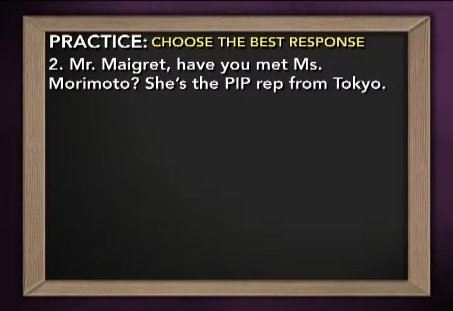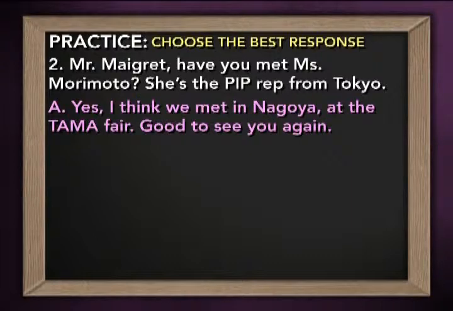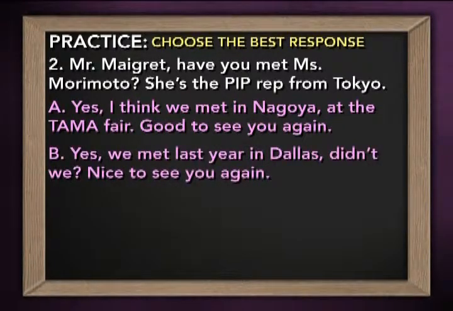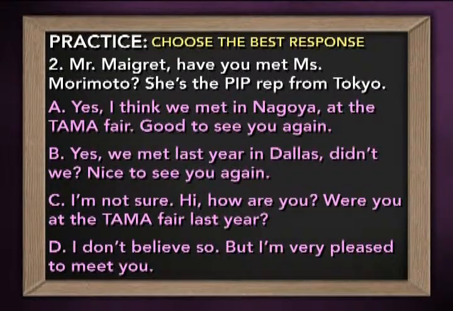Mr. Maigret, have you met Miss Morimoto? She's the PIP rep from Tokyo. A. Yes, I think we met in Nagoya at the Tama Fair. Good to see you again. B. Yes, we met last year in Dallas, didn't we? Nice to see you again. C. I'm not sure. Hi, how are you? Were you at the Tama Fair last year? D. I don't believe so, but I'm very pleased to meet you.